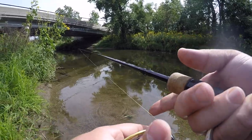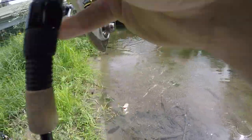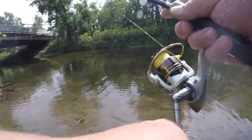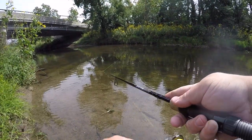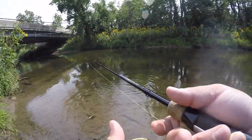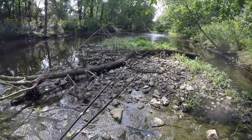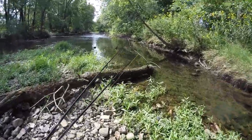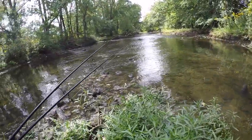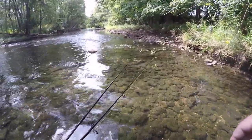I think we got a new spot here though — this is pretty good. There we go! This is actually a pretty good fish. This might be the same largemouth I caught earlier today — I think it is. Nothing really happened off camera. We're moving spots. We're actually starting to run out of time. I didn't have much time today anyway but we've fortunately found a lot of fish in a short amount of time — maybe a little over an hour, probably close to 20 fish.